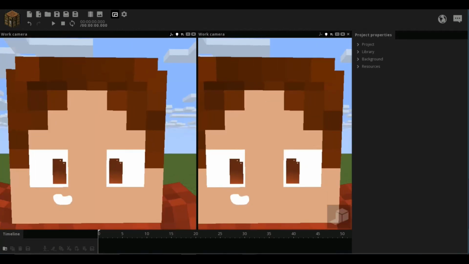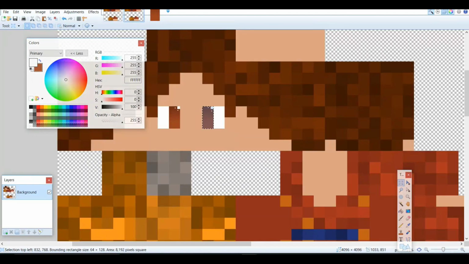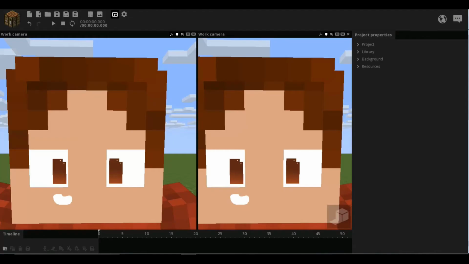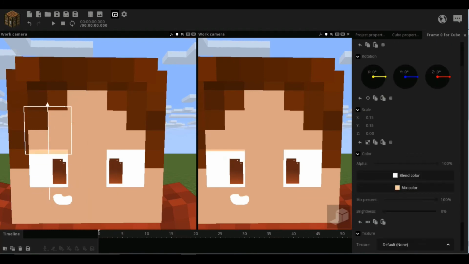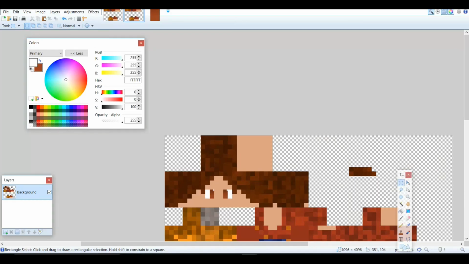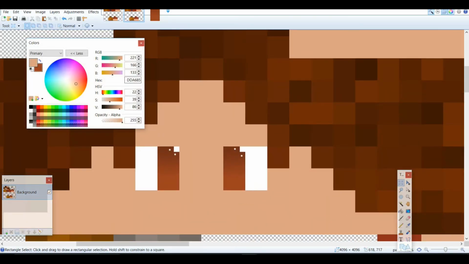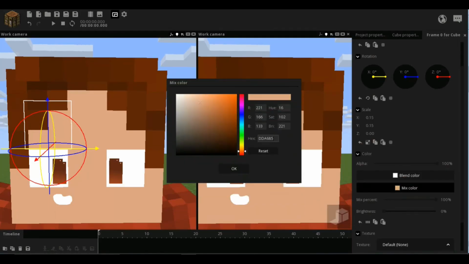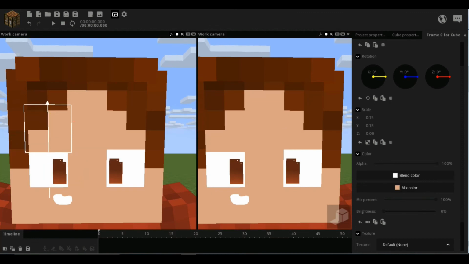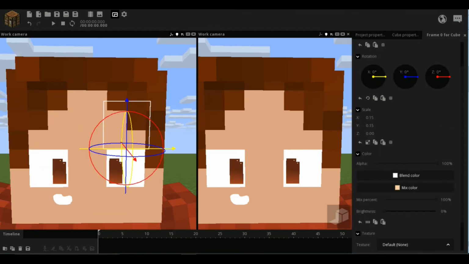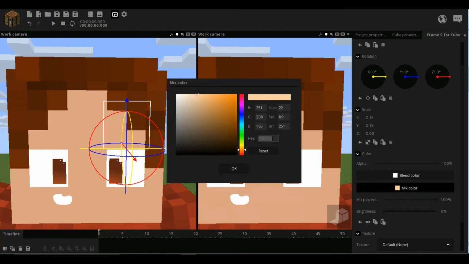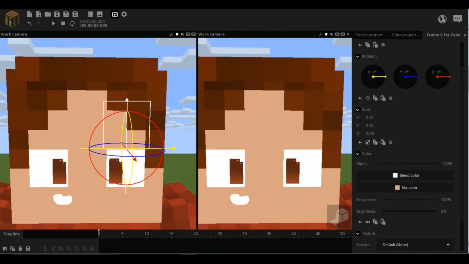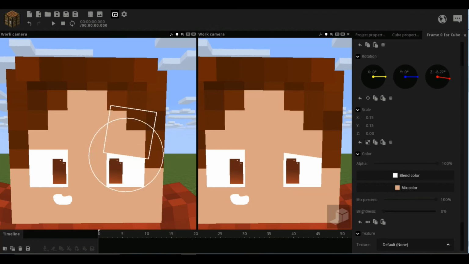Okay, so, quick thing I forgot to mention in the video. I still have all the things open. I completely forgot that there are these little eyelids that you can do on the characters too. Now this is obviously not the correct color, so you need to take the color of your skin and change it to that. The way to change the color on things is, I guess, you just change the mix color and then put the mix percent up to 100%, and there you go.